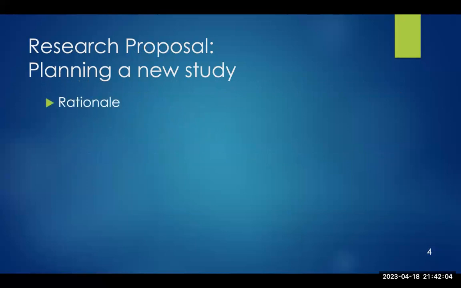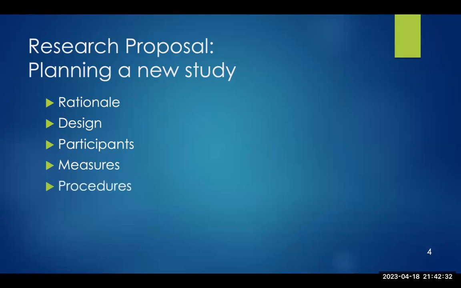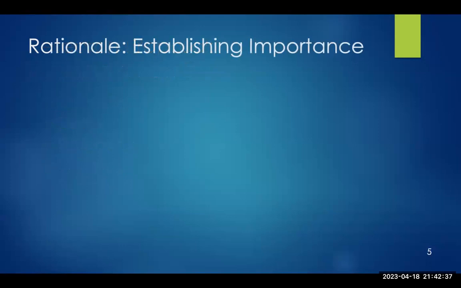So no proposal is going to be funded if it's on a topic, approach, or something that's already been done before. What you have to do is present a rationale. Why are you proposing this new study? You're also going to indicate the design. So this is why this is being discussed after we've studied all these different research designs. Who are the participants? What's the group that you plan to study? What kind of measures are you going to employ? What are the procedures? What kind of steps are involved? And you're also going to have anticipated results.